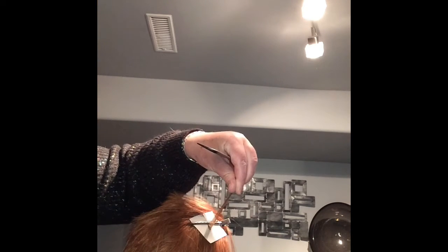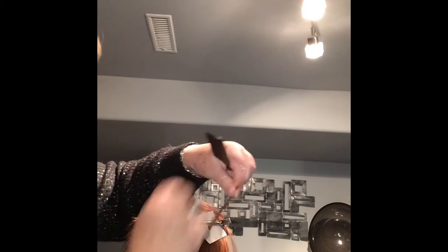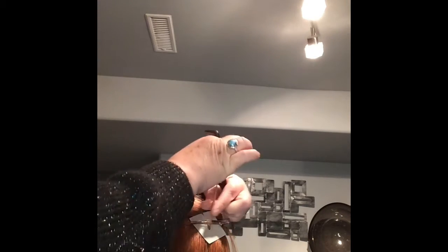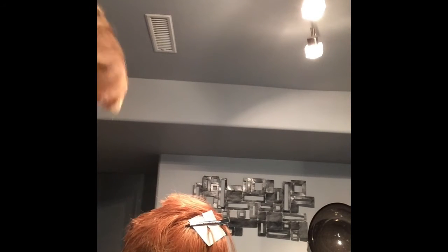When I have my clip in with my piece of hair coming through it, it shows me exactly where I'm going to be working. I've got the rest of the hairs protected — here's where I'm going to be adding the extension. I don't want to add the extension holding it up because then it's going to sit wrong. I really need to hold it down when I'm putting it in.